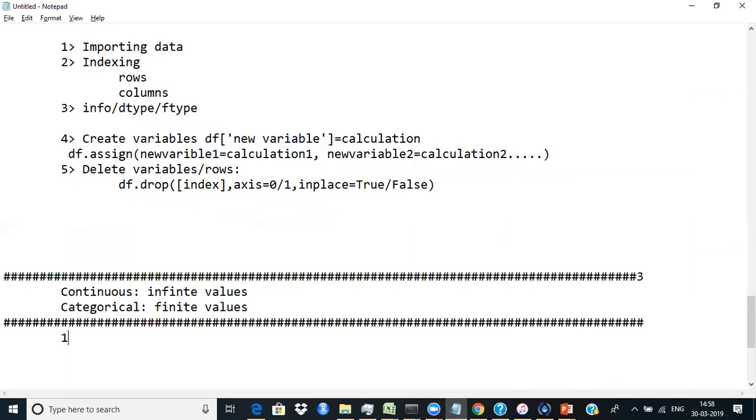The reason you want to convert continuous variables into categorical is to help in interpretation, right? For example, let's say you have a variable called income. Now, income is continuous or categorical? Continuous. Theoretically, it can take any value between 0 and infinity, right?